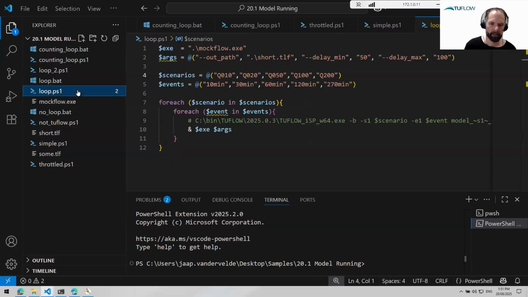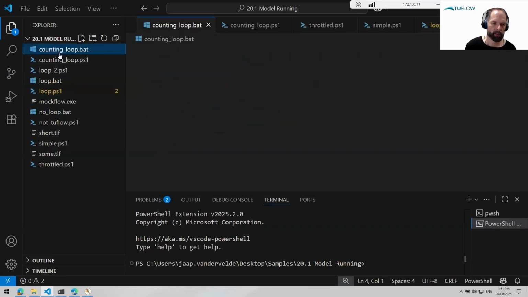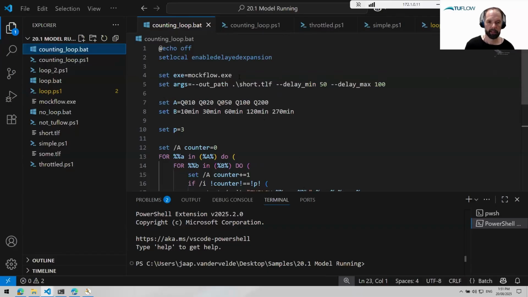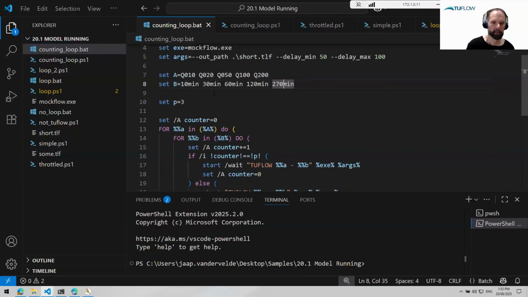But if you now want to do something that's a little bit more fancy, and the website, actually, the wiki page goes into it. What if you wanted to run 3 models at a time? Because let's say you're running this on a computer that has 3 GPUs. Lucky you, you can run 3 models in parallel, all on a GPU. What the website proposes is to do something like this. And this is literally that code. I've adjusted it so that it runs my little program, but it's literally the code from the website.